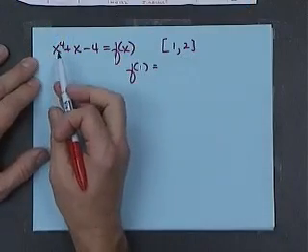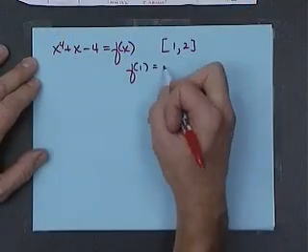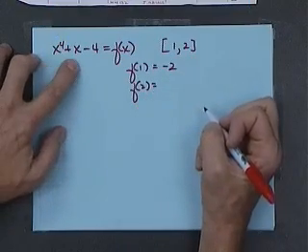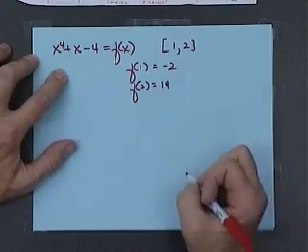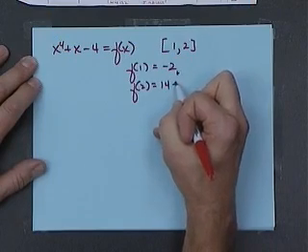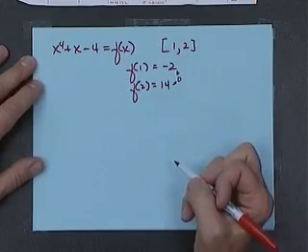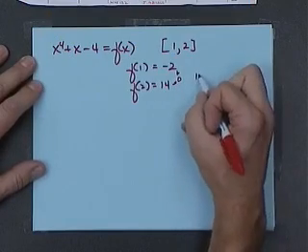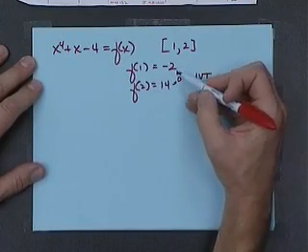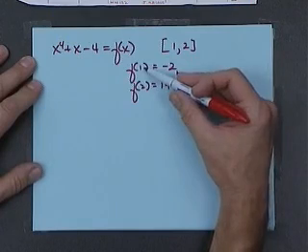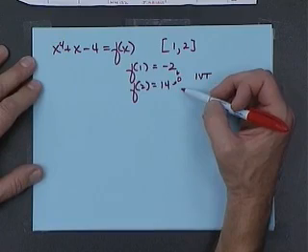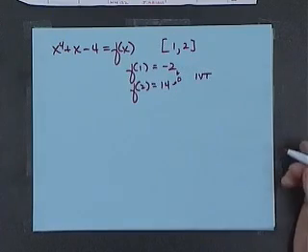So when you put 1 in there, what do you get? 1 plus 1 minus 4, we got negative 2. And f of 2 is 16, 18, 14? Yep. Okay. So is 0 somewhere between negative 2 and 14? Yeah. So we know by the intermediate value theorem that there's a root somewhere between 1 and 2. So if you had to make a guess, is it closer to 1 or closer to 2 based on what f of 1 and f of 2 are, which would you say? Closer to 1. So you can start with 1 if you want to.